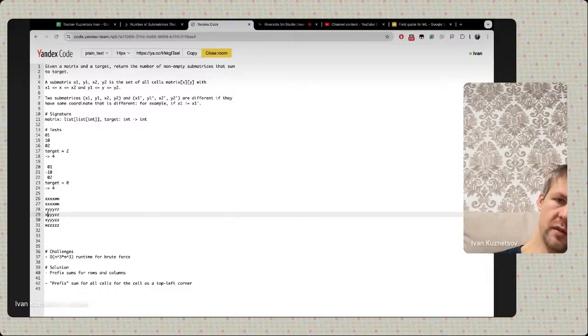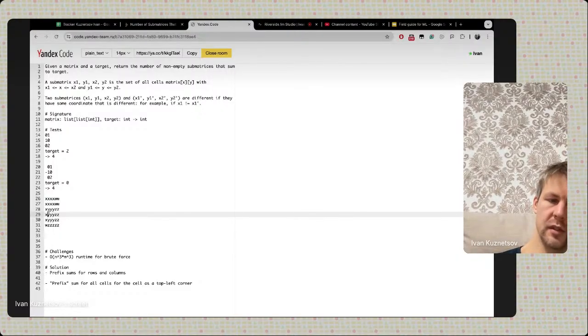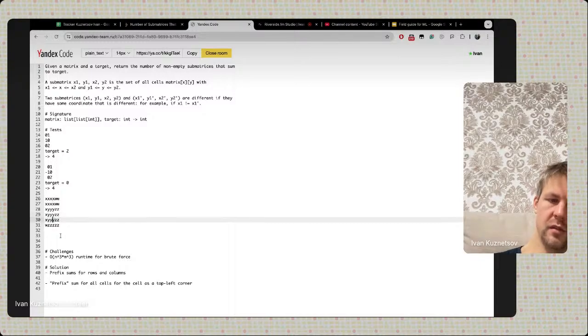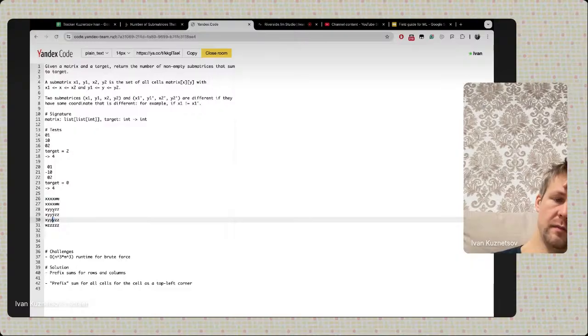Given that we know the target, it should be possible. Something should be possible. Does it help to also calculate the sum as the bottom right corner?